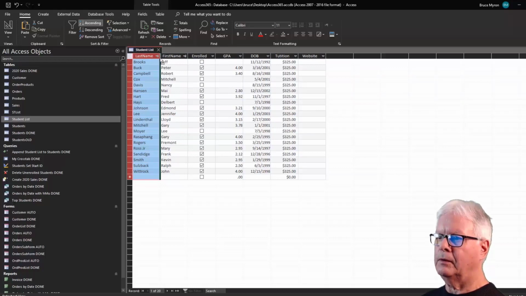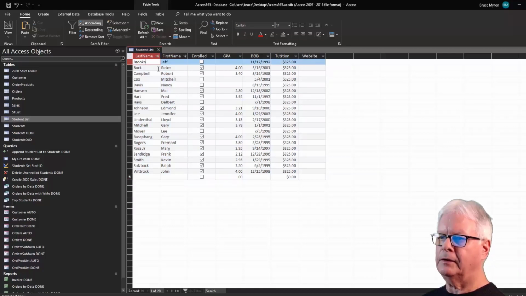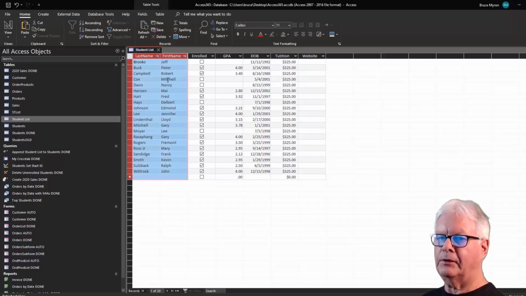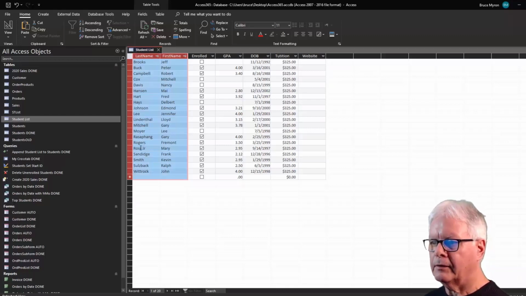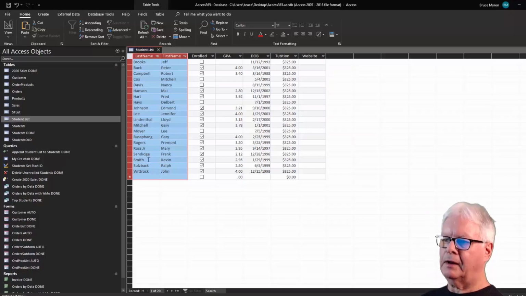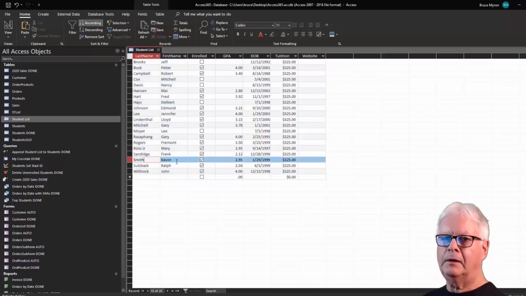Actually, let me do both of them. I'll click and hold. There we go. I clicked off of there to click a field and cleared the movement. I didn't want to move the column. I just want to select those two columns. And now I can do a sort ascending from here or from here. And it does it. I don't think I have any names that are the same, but if I had a couple of Smiths, you'd see that they'd be sorted by the first name. Okay? And moving these columns around does not change the structure.